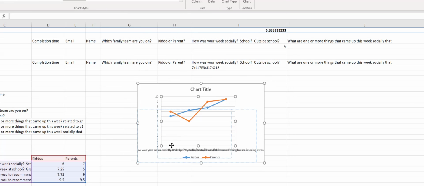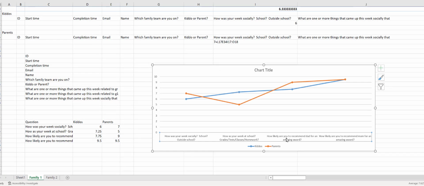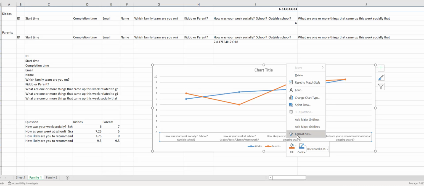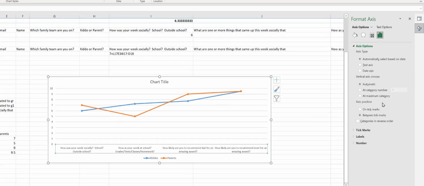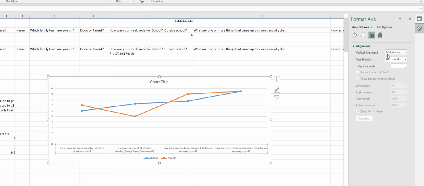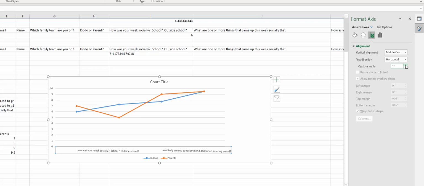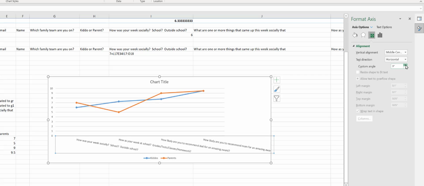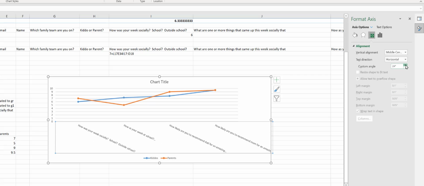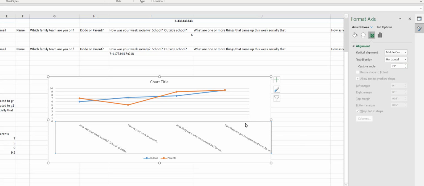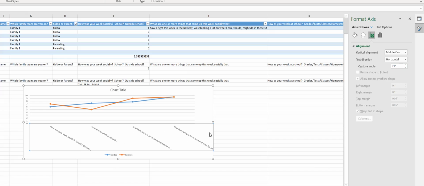All right, let's do that. And I think these we can rotate on axis. All right, well, you get the point.